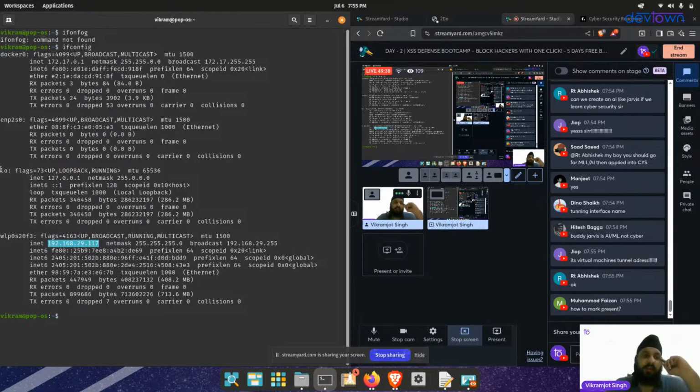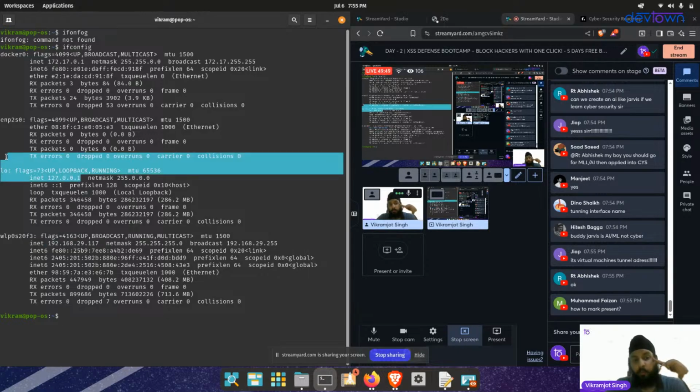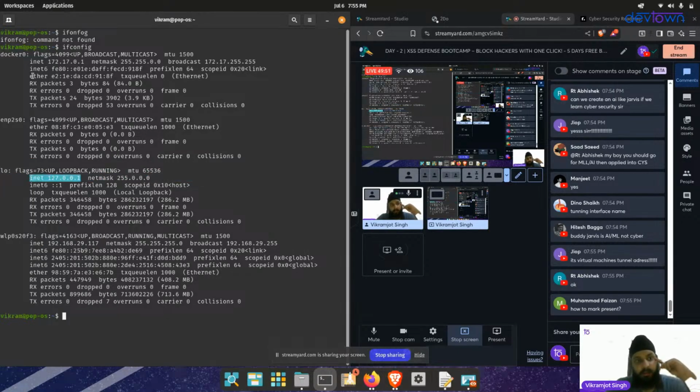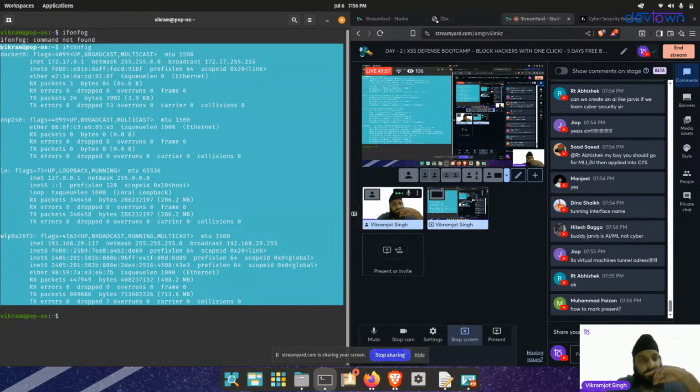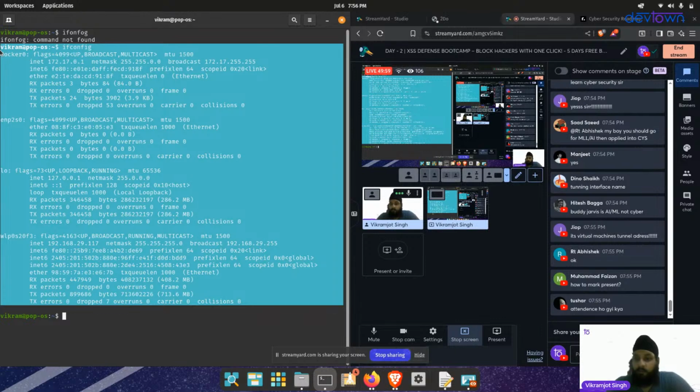If the same thing was connected to a landline, I would get the IPv4 address from here. But it's not there; it's giving the loopback address, or you can see Docker is giving an inet address because I'm running that.